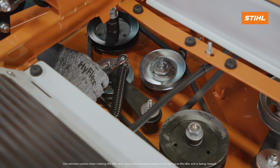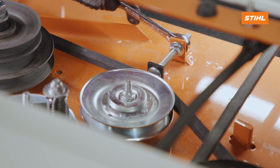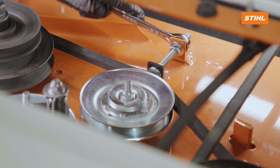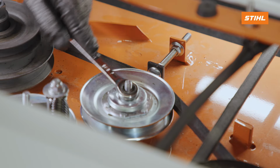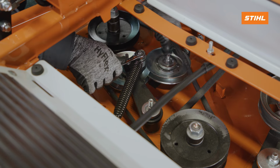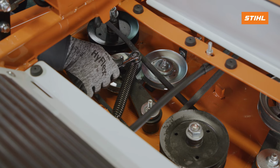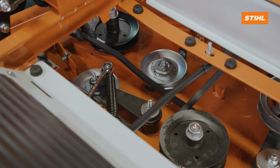Using a wrench, rotate the idler arm clockwise to relieve mower deck belt tension. If necessary, loosen the jam nut on the carriage bolt and the nut that secures the idler pulley to the mower deck. Remove only the right or shortest mower deck belt from the rear idler pulley and the spindle pulley on the discharge side of the unit. Carefully release the tension.